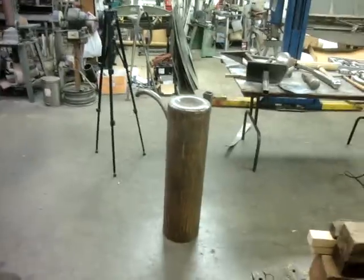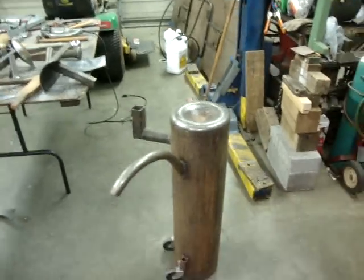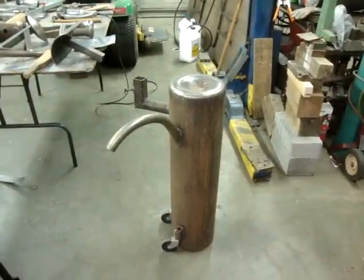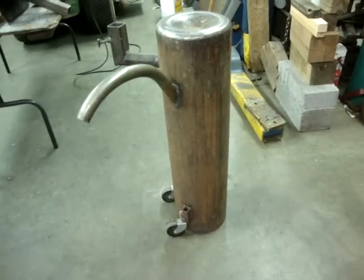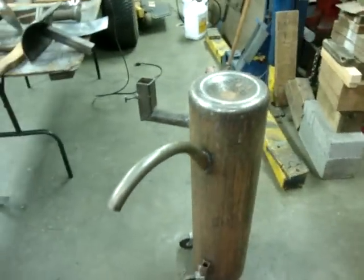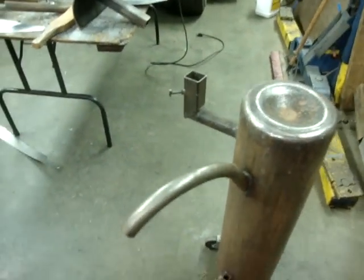What I was really wanting to show you is that you don't need a whole lot of stuff to do some pretty cool metal shaping. I can't take credit for this idea. I saw some guys from a motorcycle shop that were doing some really nice tanks and stuff, and they had made the metal stump. The only thing that I did was add the wheels so that it's easier to just rock it back and you can move it around. They had welded a piece on like this, and that is really handy. I'll show you here in a minute.